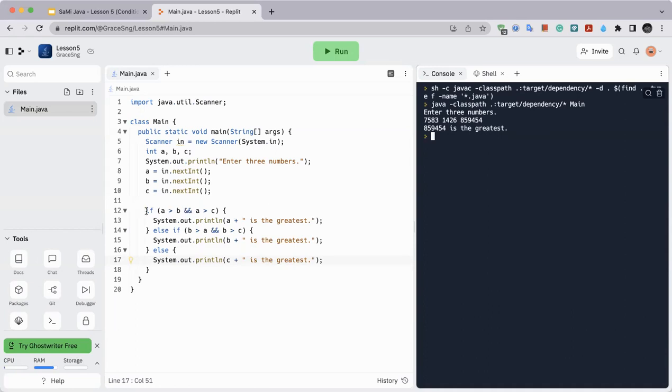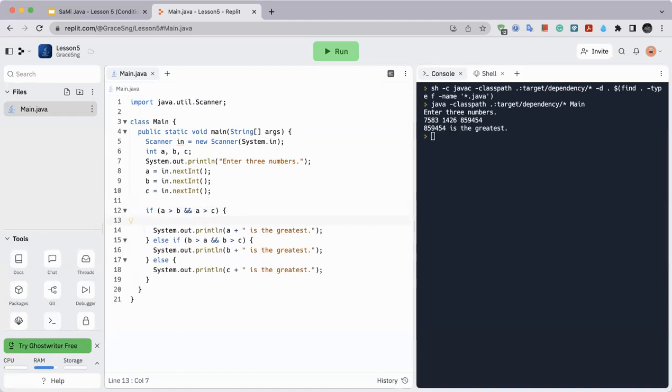So let's start with our first if statement, where A is the greatest. Okay, we already know that A must be the greatest number. But now we want to know if B or C is the second greatest. Then we can print out the second greatest and then the smallest. So within our if statement, let's write another one. But the first thing we can do is just print out A.